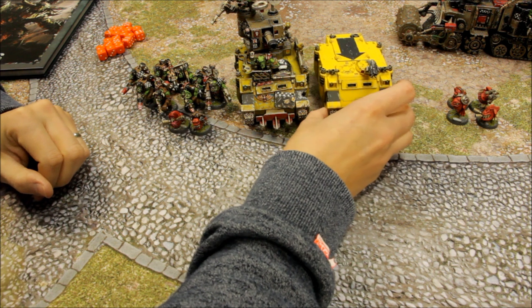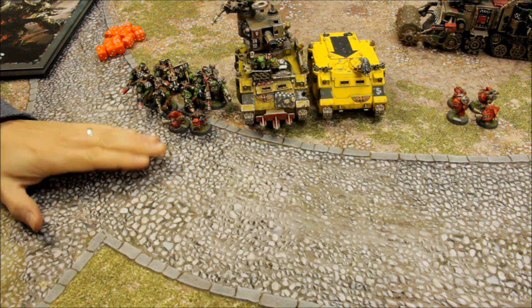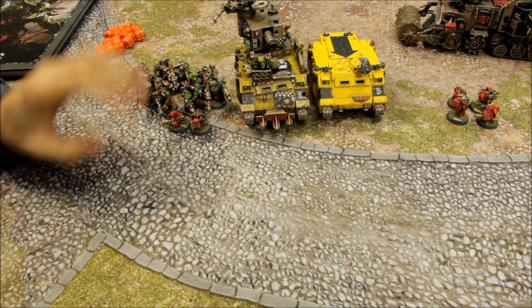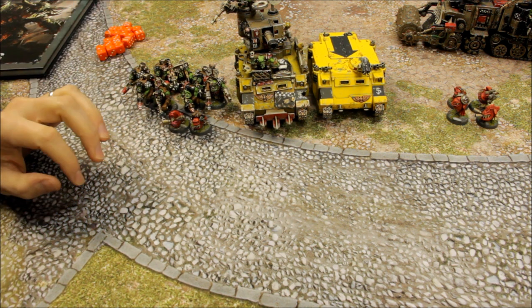There it is, just park these two rhinos next to each other here, but that's the tactics and showcase for tank busters. Check out the comment section below, see what other Ork players are saying about how to use these, how successful they can be. Other tactics perhaps that I've missed.